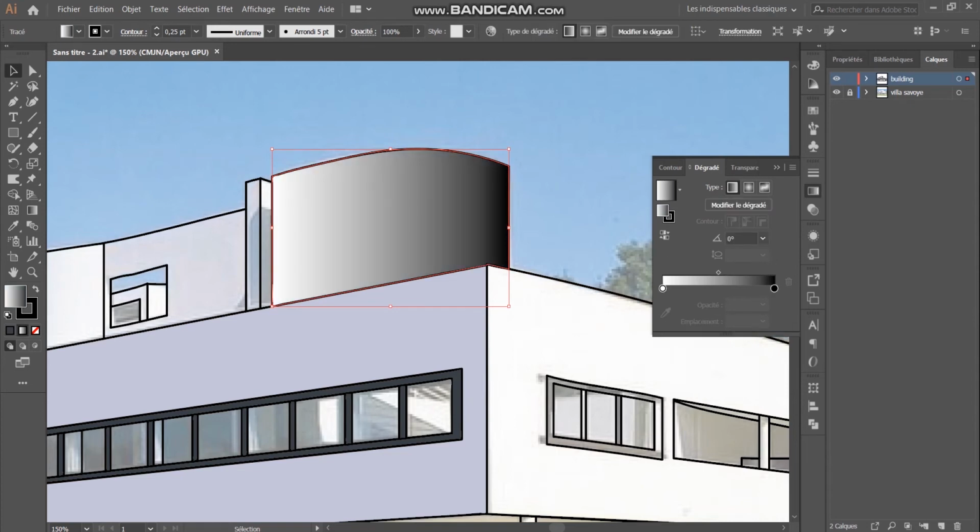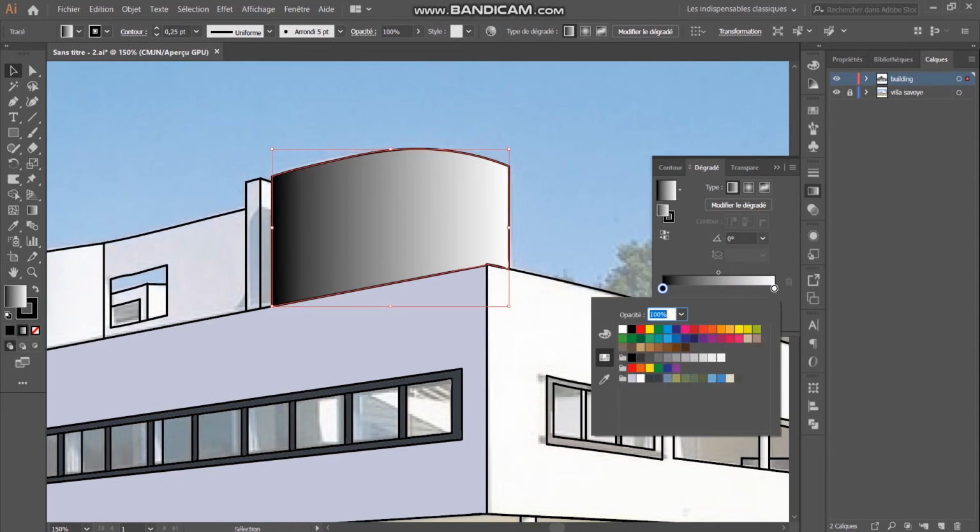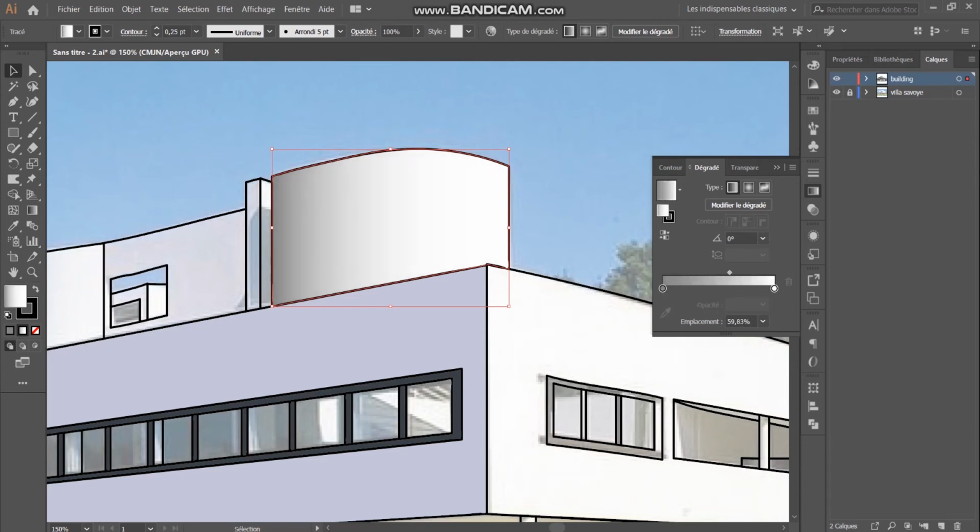I click on this and automatically there is a gradient which is created in the shape. I can reverse the sense of a gradient, and to choose the color here, I double click on the circle and I will choose this one, for example. That's good. And you just have to move this to change the position of the colors. You see?